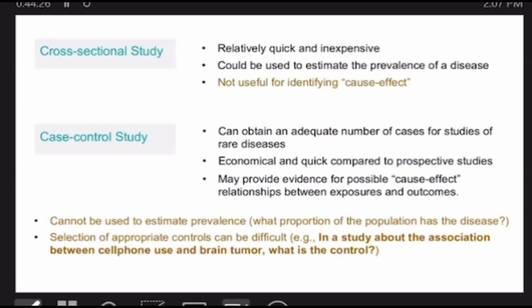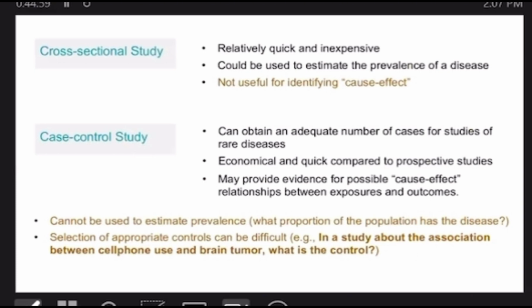And that is why we normally make use of odds ratio in that regard. Because don't forget, some people have the disease, some do not. The analysis is based on whether they are exposed or not, and that is why they have the disease or not. And the strength of the odds ratio will determine the cause and effect. So it may provide evidence for a possible cause and effect relationship between exposures and outcome.